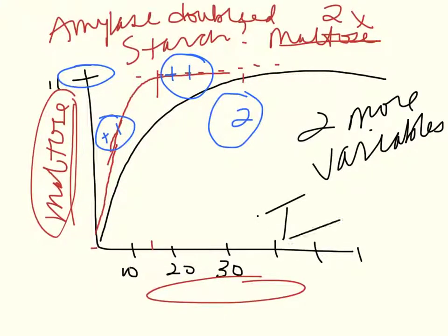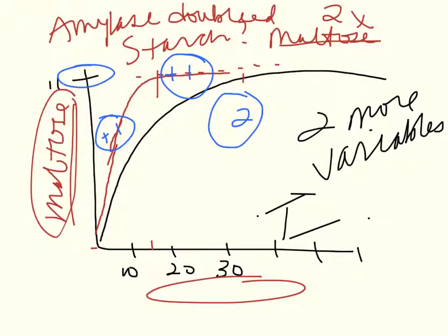Many of us said temperature. Temperature is great. You can say that increased temperature should increase the rate of reaction. And I asked you to discuss how each of those 2 factors would affect the reaction rate of an enzyme. If you said increased temperature increases the rate of reaction, I gave you 2 points, one for indicating temperature and the second point for telling me how that affects the rate of reaction. I really wanted to ask why, but we really didn't get into why temperature increases the rate of reaction, and we can talk about that later.